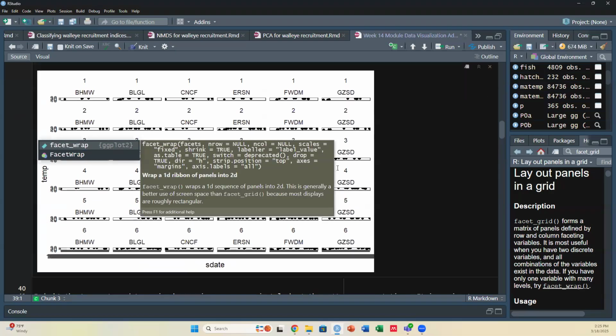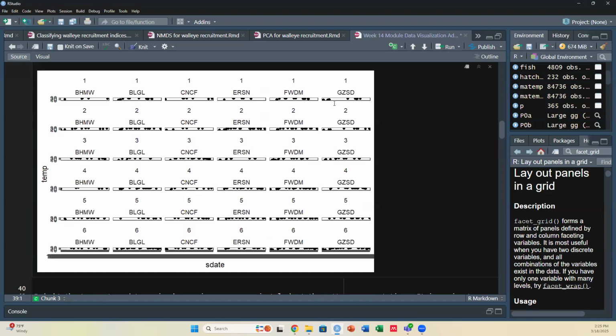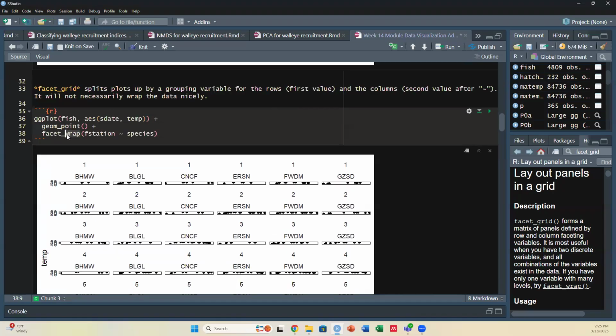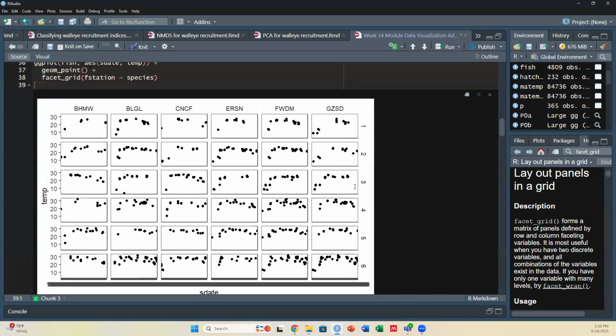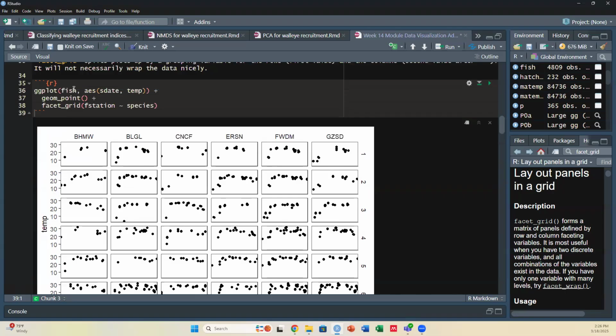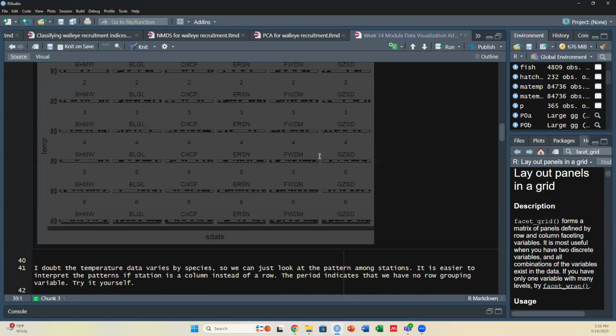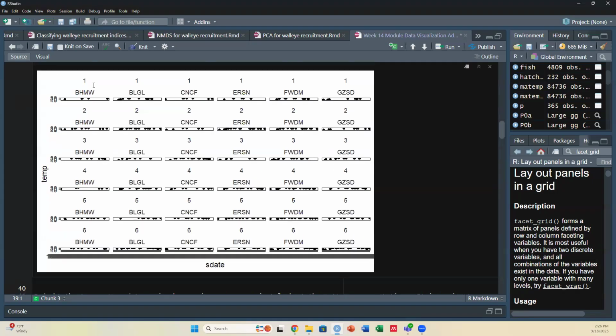And it's going to do the same thing, but instead of having the rows and columns separate, so for facet grid, we had what's called the strip. The strip on the right is our strip text, the strip on the top is our strip text, and it's either species or field station. With facet wrap, it doesn't have those two forms of strip text. It just has one, and that's at the top. So it's field station 1, bullhead minnow, or field station 1, bluegill, and so forth.